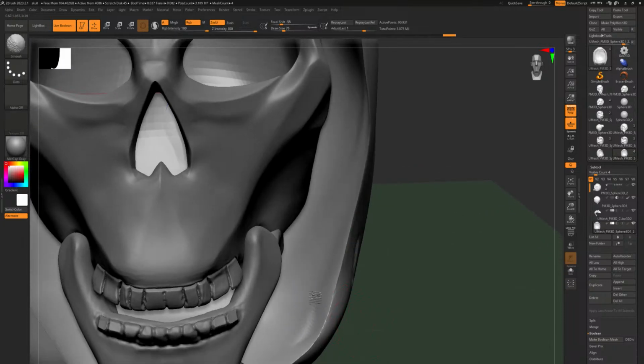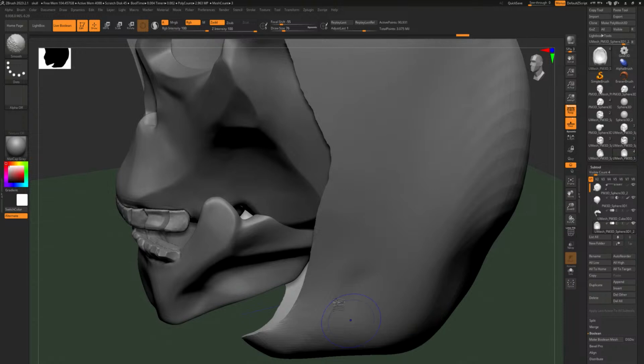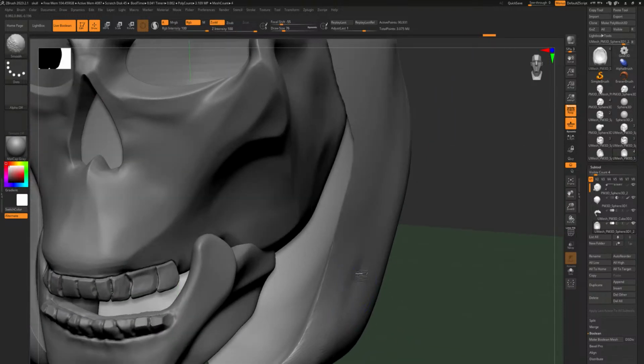Maybe if I try to smooth this from the inside as well. Let's just Google this because there's got to be an easy way to do this. ZBrush make edge rounder. Not with polymodeling. Polymodeling sucks in ZBrush. I don't like it. Rounding an edge. That's exactly what I want.